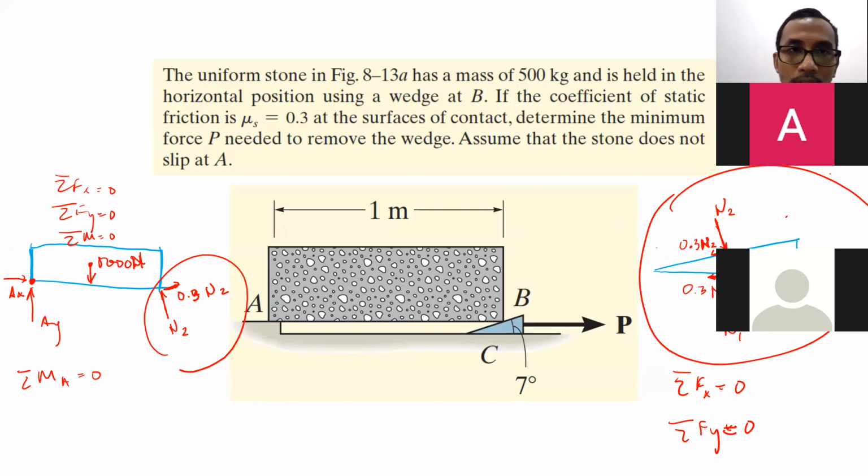But for the mass, the stone, at point B, even though the wedge is sliding around, the contact at point B for the stone will be a point. So it's point to surface contact. In this case, the reference for the normal force, following the surface, is the wedge surface.